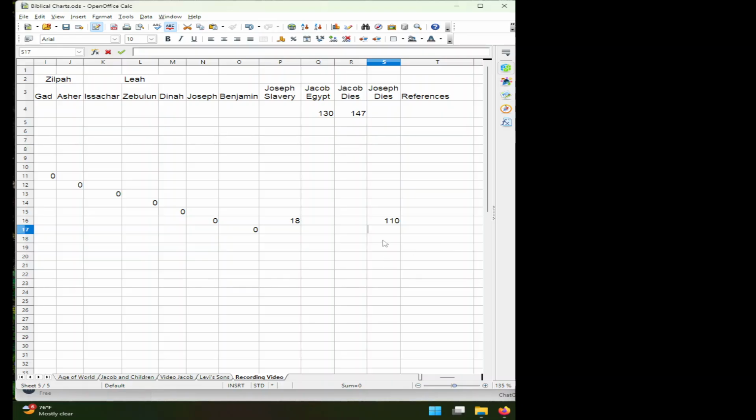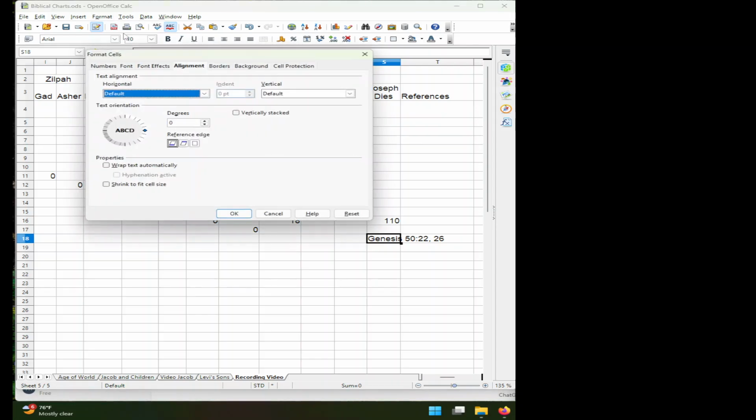That is in Benjamin here. Joseph dies. Genesis 50, 22, and 26. It tells of Joseph's death.